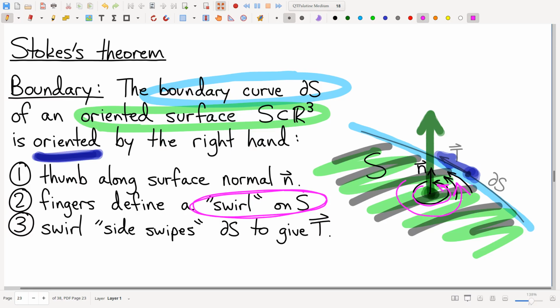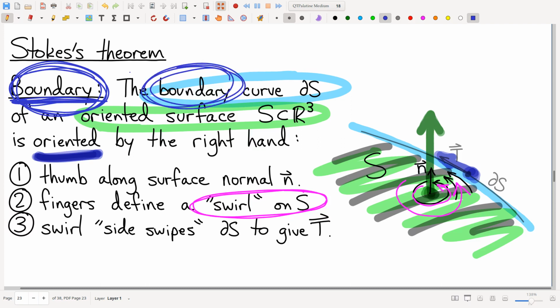And that's our indication that this is the correct orientation of the boundary, and you've got to be careful about this, boundaries are oriented. So when we say the boundary curve, that is again an oriented thing, and it's oriented according to that rule. It's an arbitrary rule. Why the right hand? Why not the left hand? It's just a convention, an arbitrary standard that got picked long ago. Okay. Everybody see what the rule is? Questions? Everybody's happy?